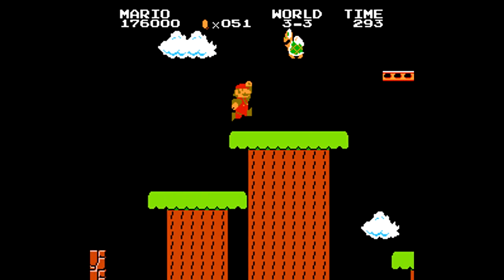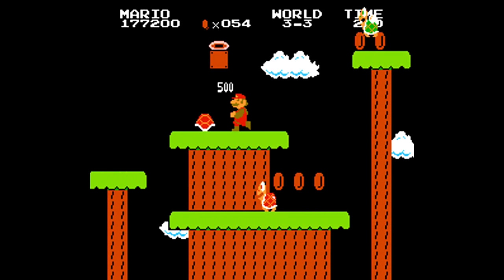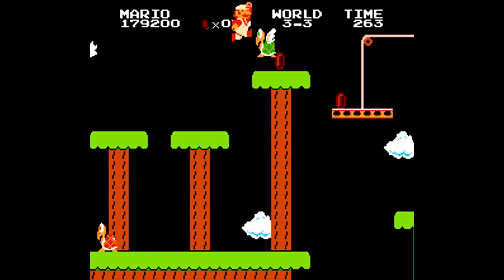Thankfully, 3-3 remains the same from the original. Flying Koopa Troopas and a lot of moving platforms throughout the course of the level. Right here near the beginning, we can get the power-up so we can have the Fire Flower for the first time during the course of this playthrough.